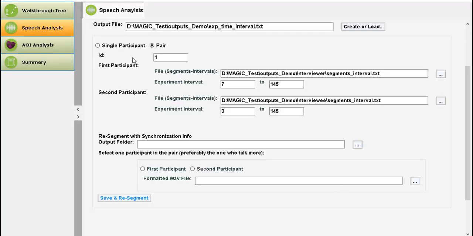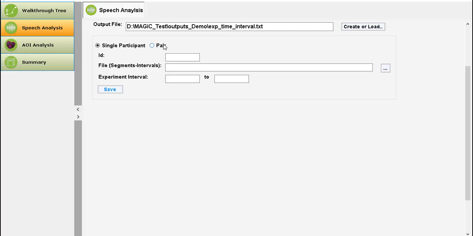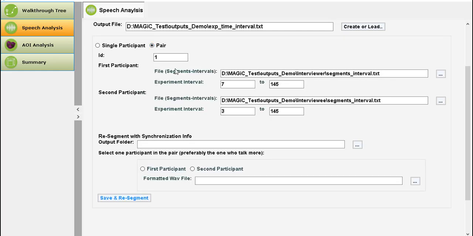Unlike the single participant selection, a pair participant choice provides a resegmentation with synchronization info subpanel. After synchronization, the user obtains 2 recordings with the same length and processed in the same environment. A resegmentation function is provided to the user as an optional choice.